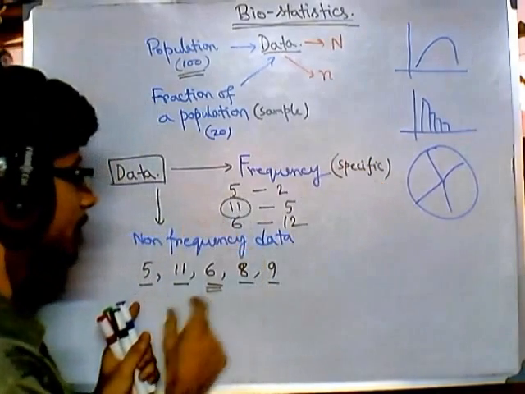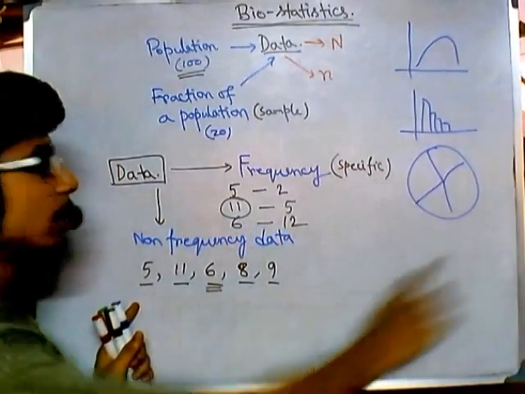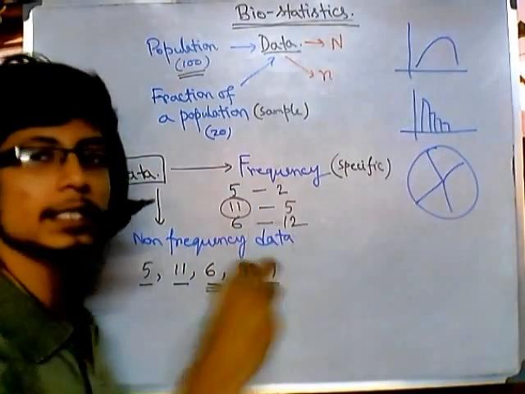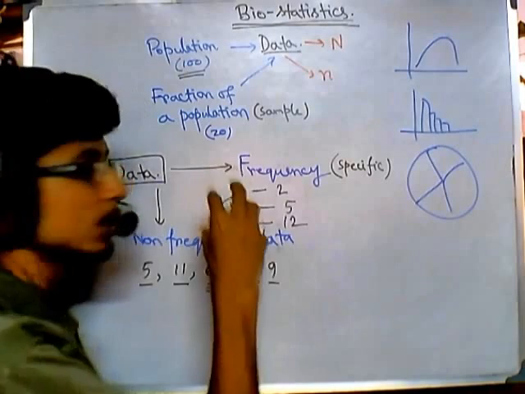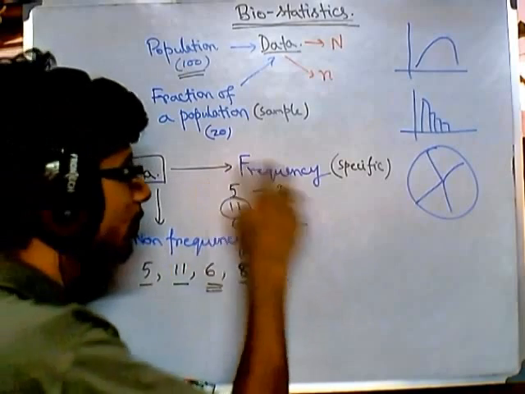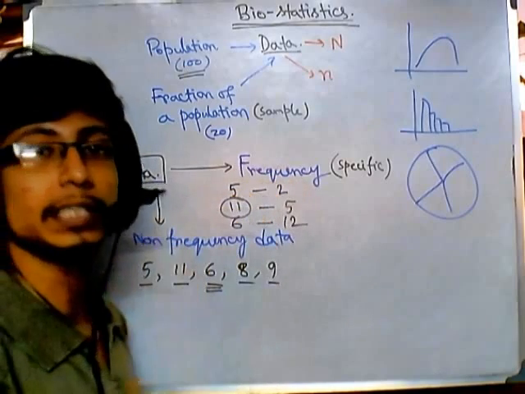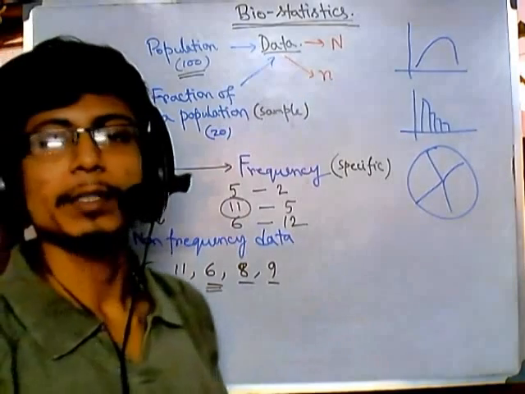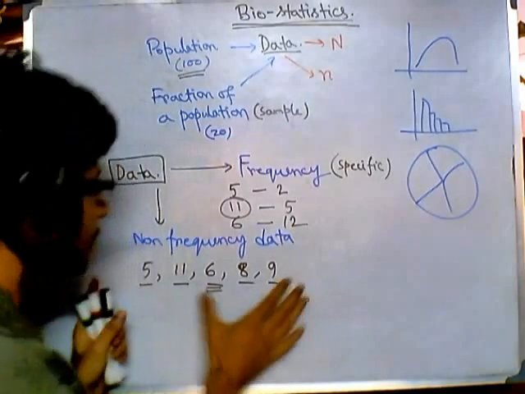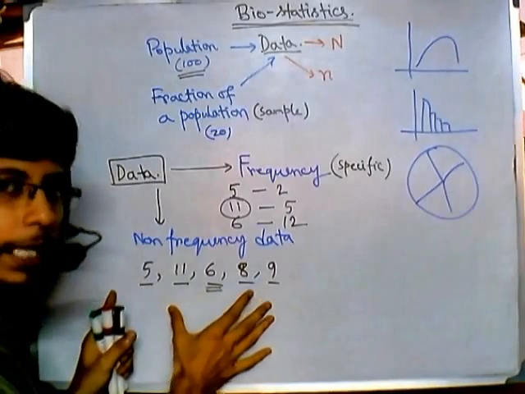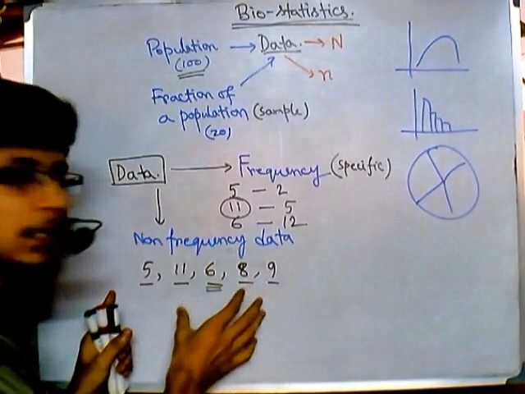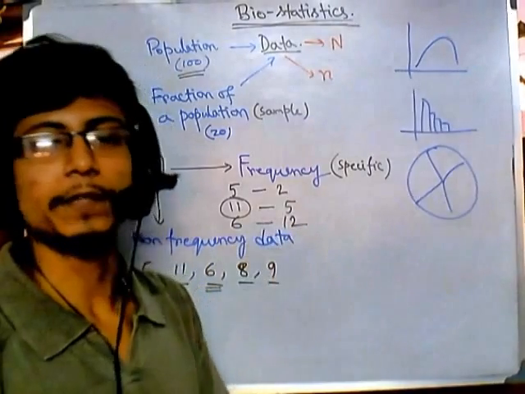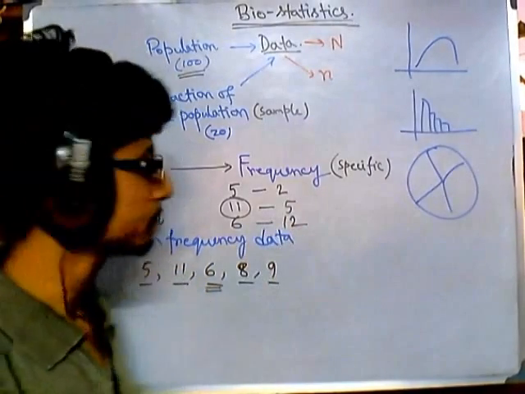In this case, you don't understand. You never know the number of individuals or the frequency, but here the frequency is given. Though the data is more specific and enriched, dealing with this kind of data will be much more tedious, because all the way we will be dealing with each of the data with simple formulas. If you get simple data like this non-frequency type, the formula will be easy to calculate. But in the frequency data, the formula will be difficult to calculate.